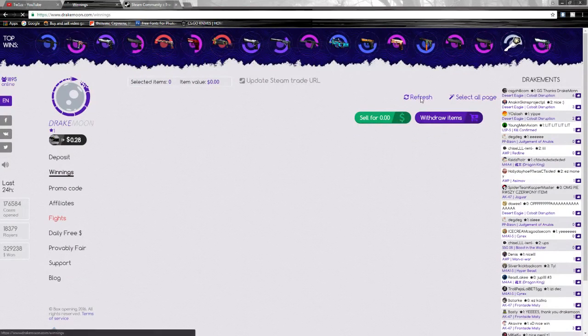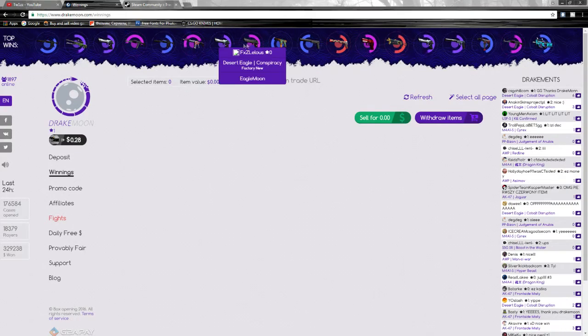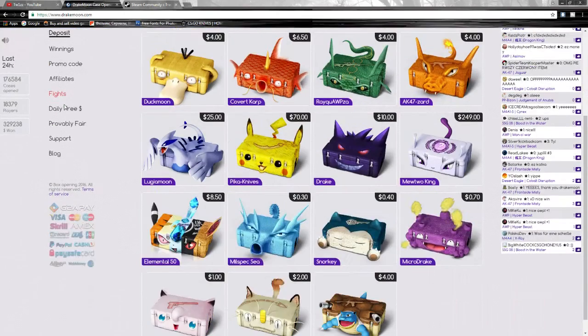Let's see, we just made like $2 profit. I put 10 and we made $2 profit.